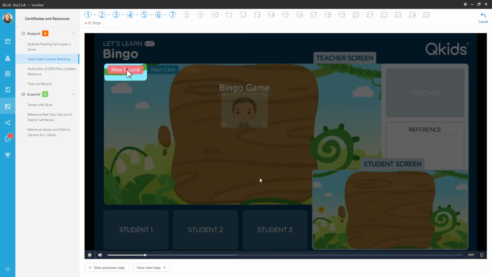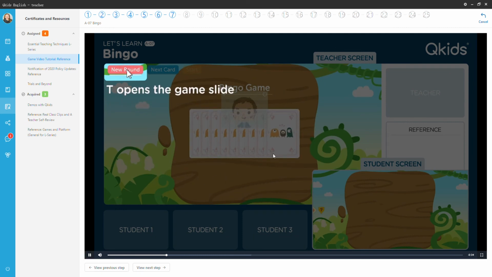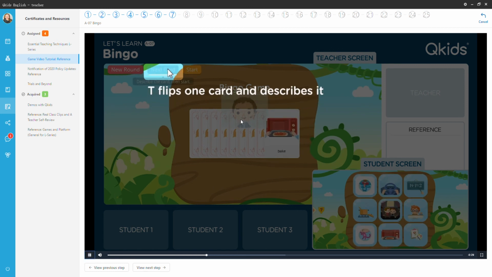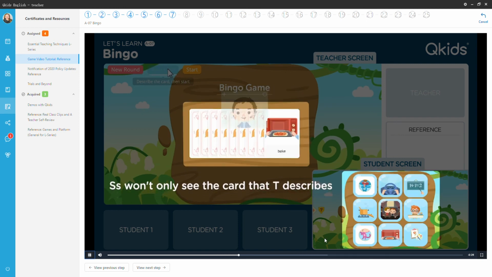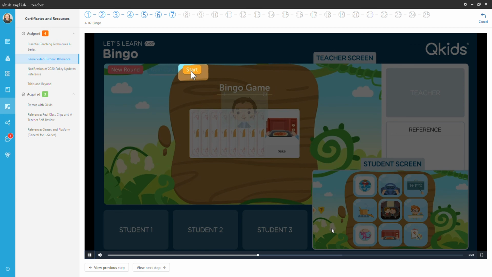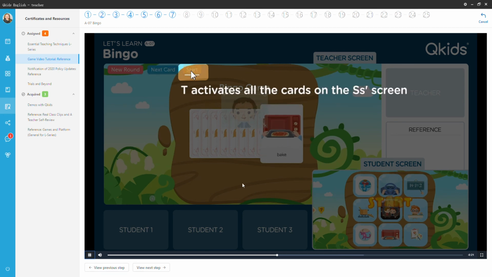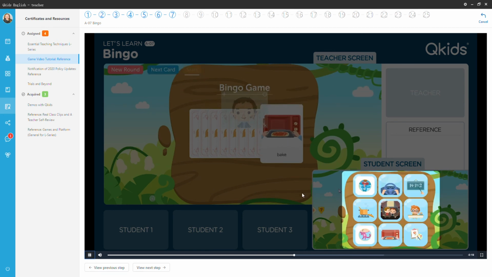I can see exactly what my screen looks like, and I can see what the student screen looks like, okay? So that's what you really need to learn with these games. We see different things than what the child sees. So to be a successful teacher, you need to know what they're looking at, okay? We see items that they might not be seeing. So we need to know what the kiddo's screen is going to look like.